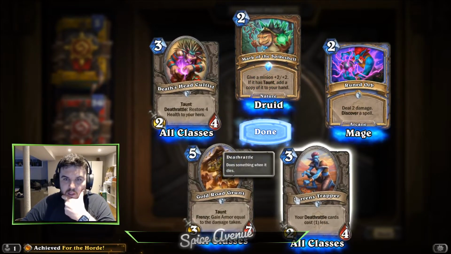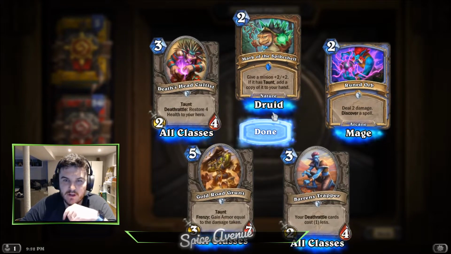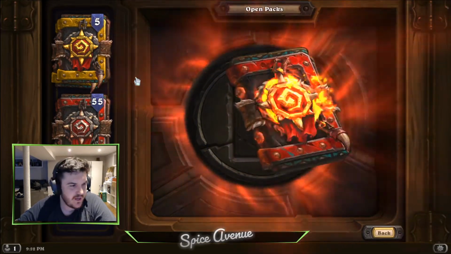Death Rattle cards cost 1 less. Mark of the Spike Shield. Give a minion +2/+2. If it has Taunt, add a copy of it to your hand. Ooh. Okay. We're crushing it even further.